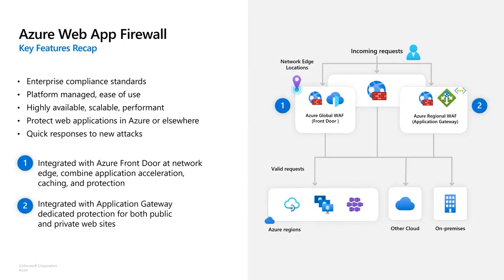And then we can also have the WAF with the Application Gateway. That is more like an Azure regional WAF approach, where let's say you only have your applications deployed in one specific region and your clients are coming from that specific region. So you don't want to use a global topology. You don't want to use anything like that. So you may just want to have Application Gateway WAF, right?